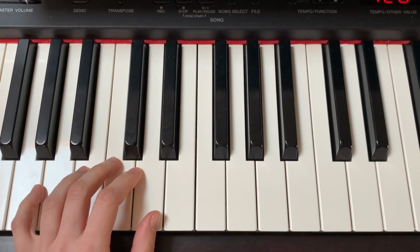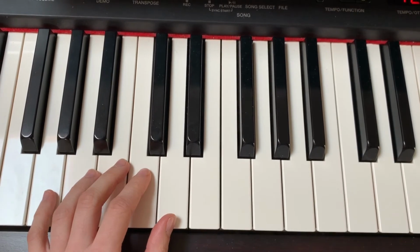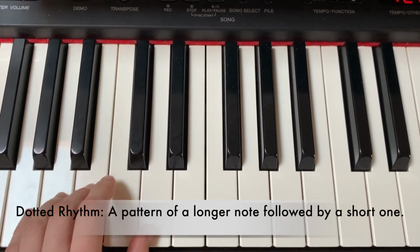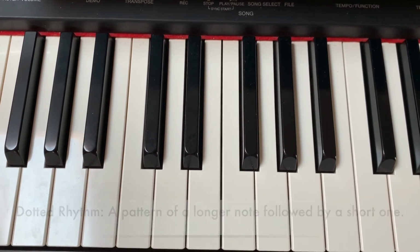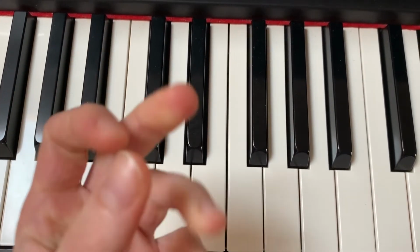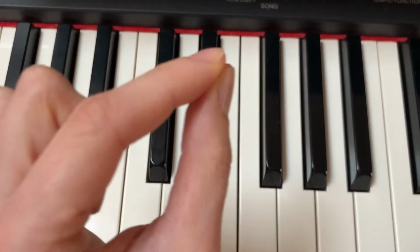Next in the series is the pre-chorus. We are now looking at the bass line, which contains a dotted figure. What do I mean by dotted figure or dotted rhythm? It just means that it's a pattern that has a long, short, long, short, long, short, long, short. So that's the easiest way to think of a dotted rhythm, is just to say the words long, short, long, short. But really, what a dotted rhythm is that if you have a dot, the dot adds on an extra half a count to the note.